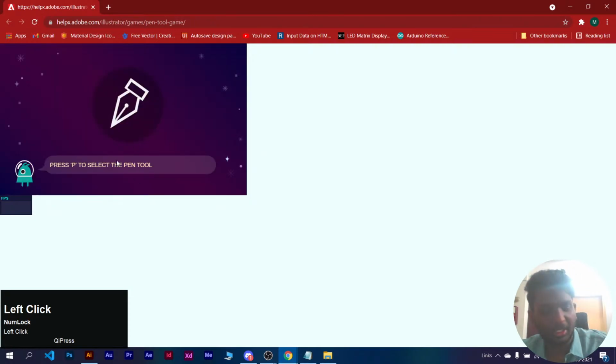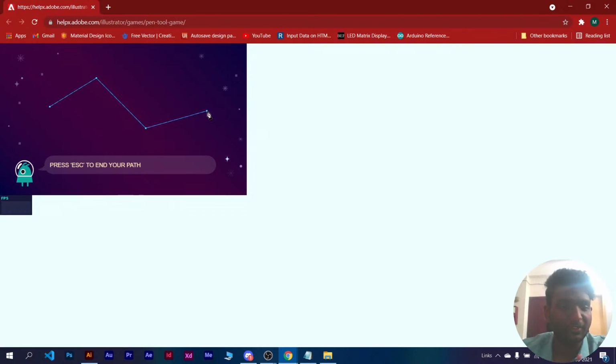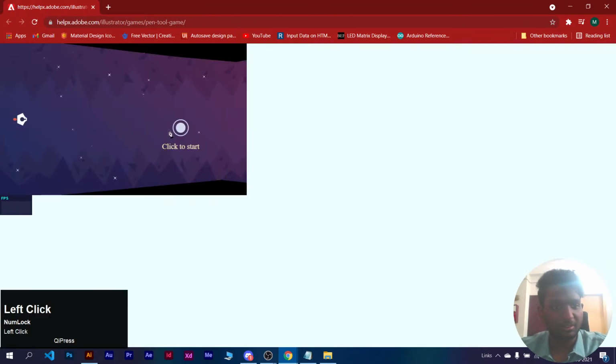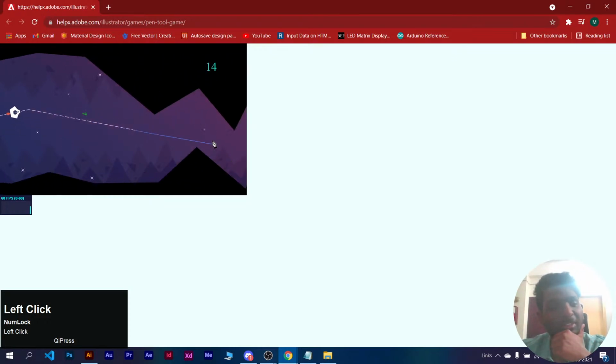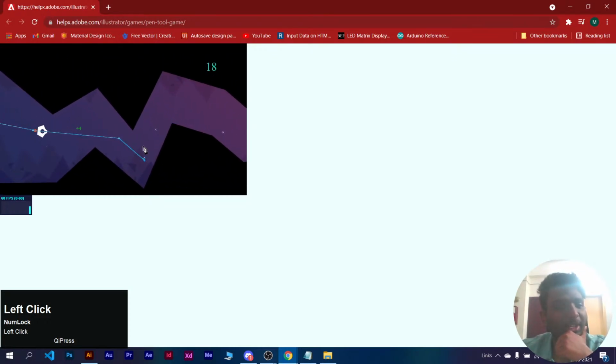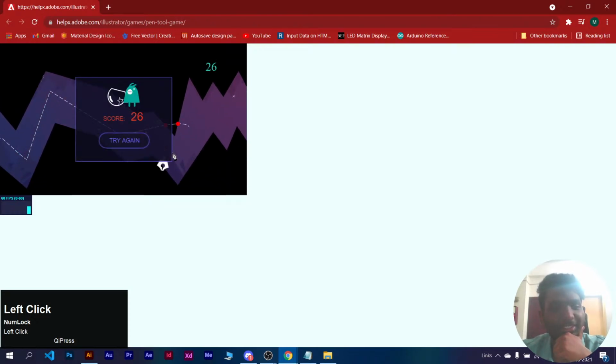You can also press P. It creates paths and lines through different kinds of nodes. It's kind of a game, a fun game, I would say. You can play with it.